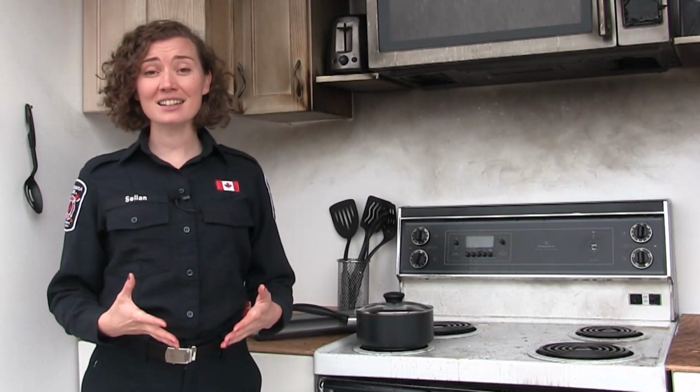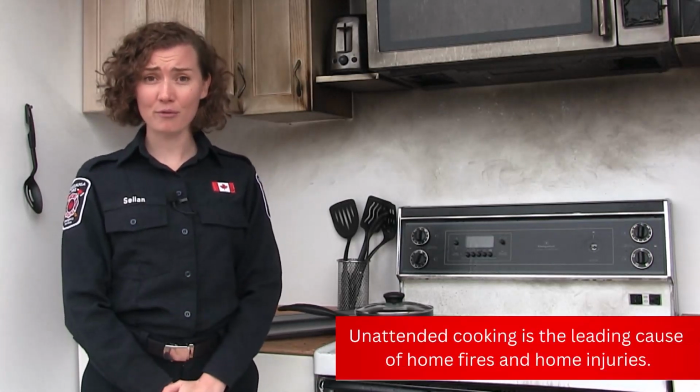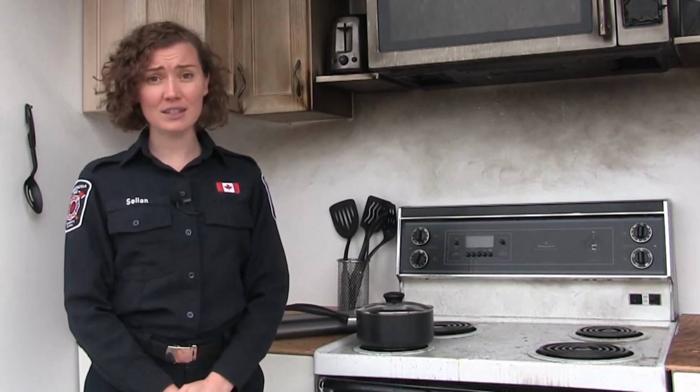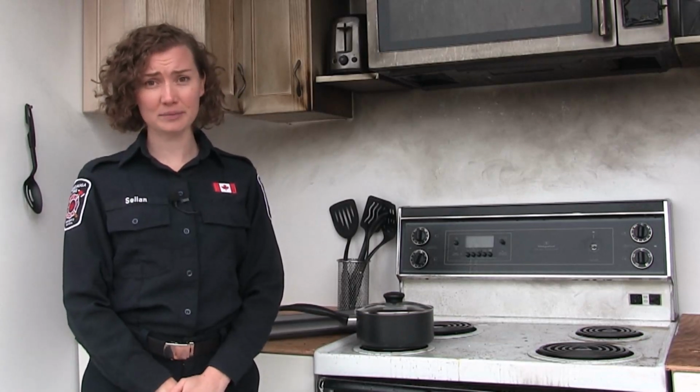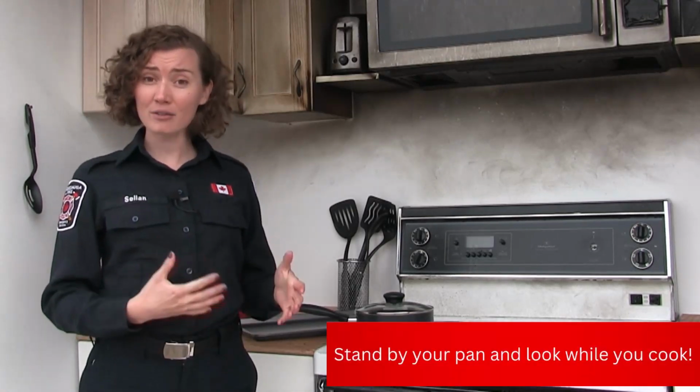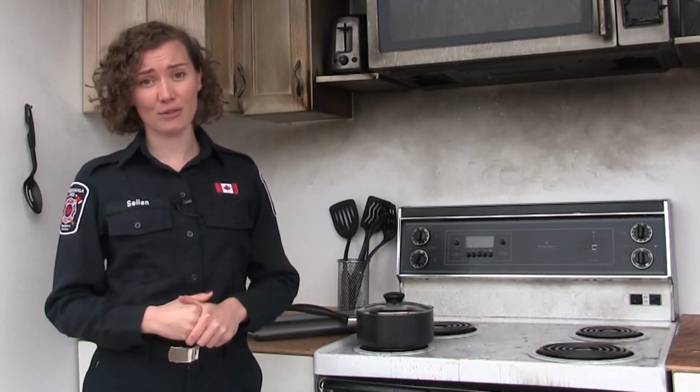Then we're going to show you what you should do if you do have a small grease fire in your home. Unattended cooking is the number one cause of home fires and home injuries. Even more concerning are those fires that involve large amounts of cooking oil. To prevent a grease fire in your home, always stand by your pan and look while you cook. If you ever have to step away, turn off the stove.